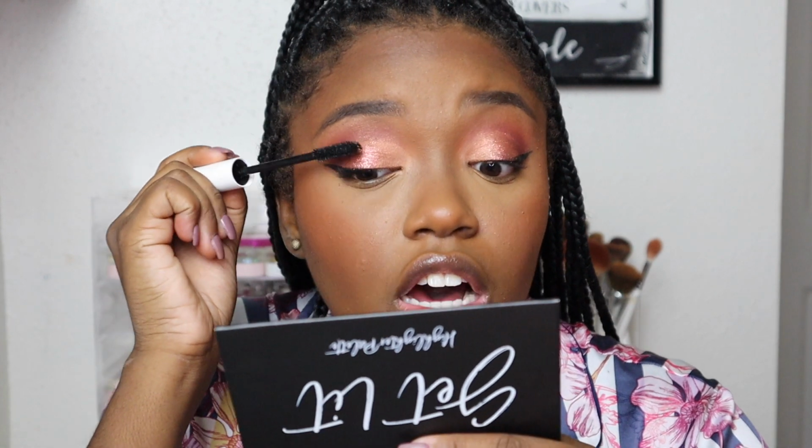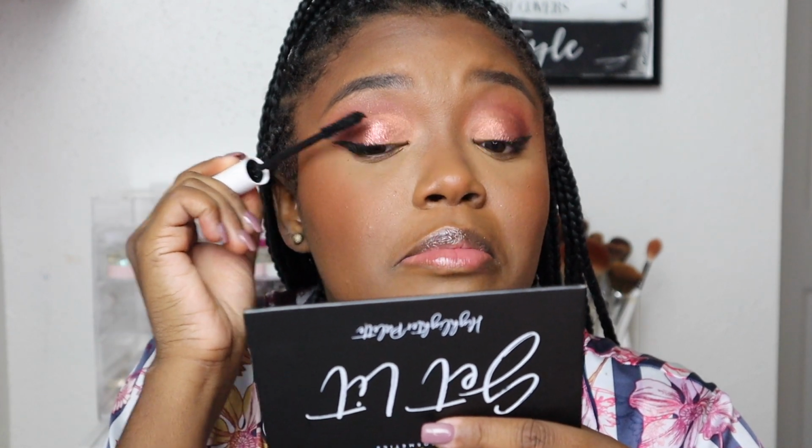I was gonna put on lashes, but you know what, y'all? We just gonna do the mascara with this look, cause girl, mascara is the bomb. This one right here is the Level Up mascara by Sharon C. I seriously love this mascara so much. Get it at Walmart, y'all. It is such an amazing, amazing, amazing mascara. I really love what this mascara does to my eyes. I just feel like it brings everything together.